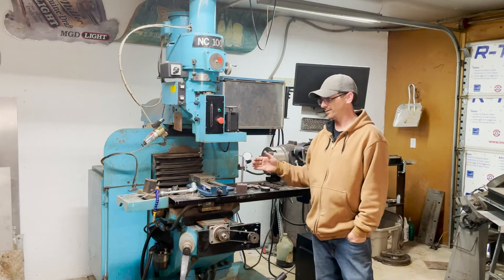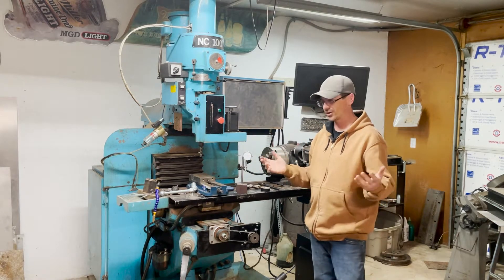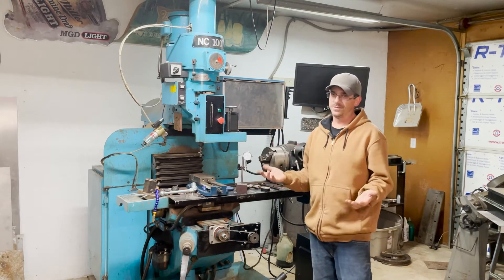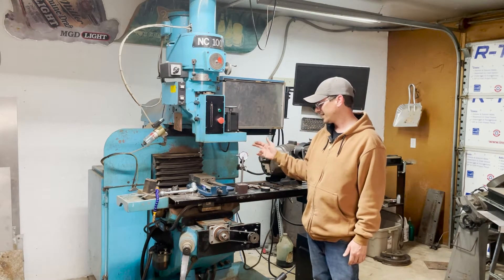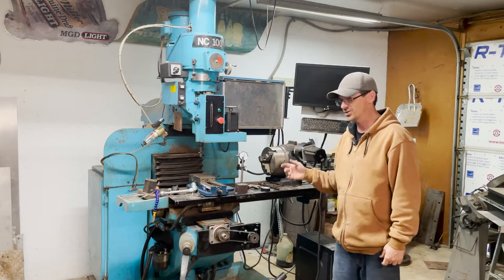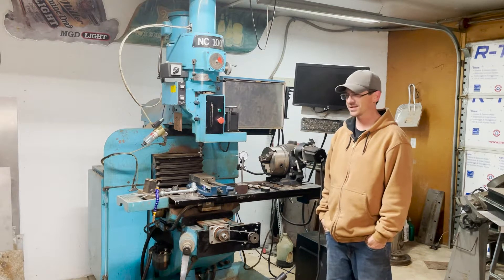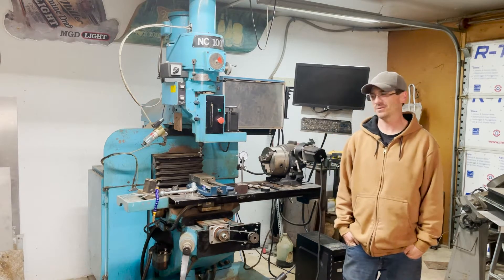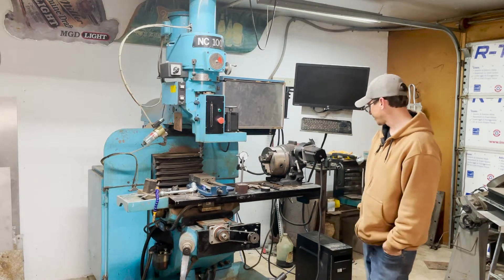I probably won't get into the backlash adjustment too much, but you'll have to use whatever measuring equipment you've got to basically calibrate how far the machine actually moves when you tell it. Depending on the precision needed, you can do this with a tape measure — that won't be very precise — or you can do it with a dial indicator like this one, which is good for one thousandth of an inch. There are other gauges that do ten thousandths or hundred thousandths of an inch.